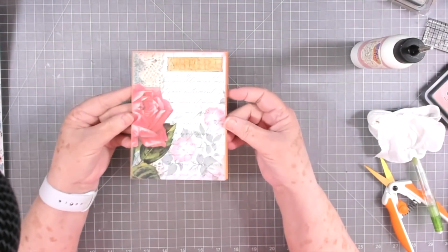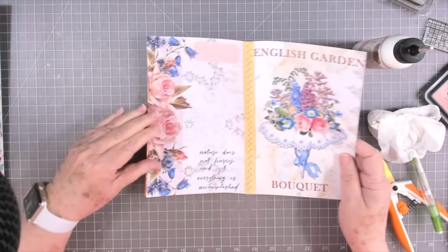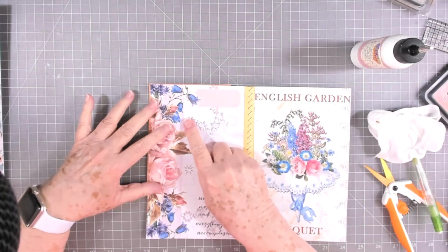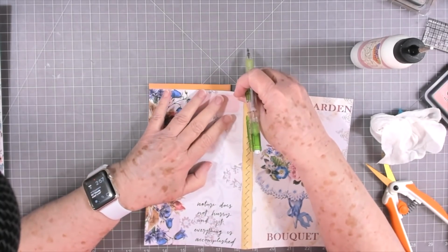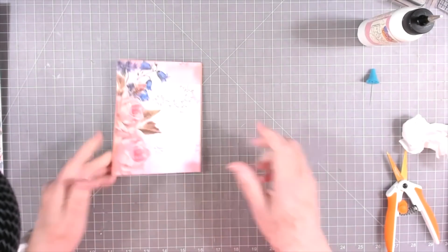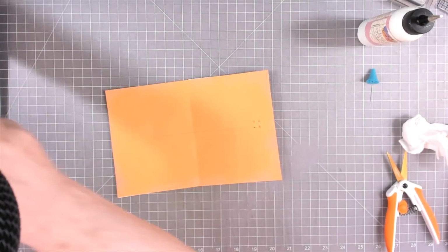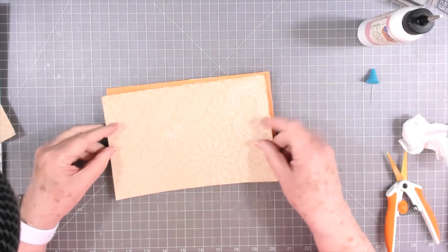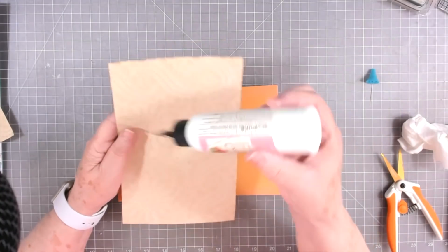Oh, that's pretty. I like that. All right, I'm going to flip it over to this side, and let's see what piece we want to put on here. I kind of like that. The other paper that I'm using, the other collection, does have a little bit of blue in there. So I'm going to go ahead and cut this one, and we'll put this one down. Okay. There's that. And then we'll put our paper on the inside. I think this piece is going to work fine. Yeah, that piece will work. Glue that down right there. All right, there we go. We've got that one put together.